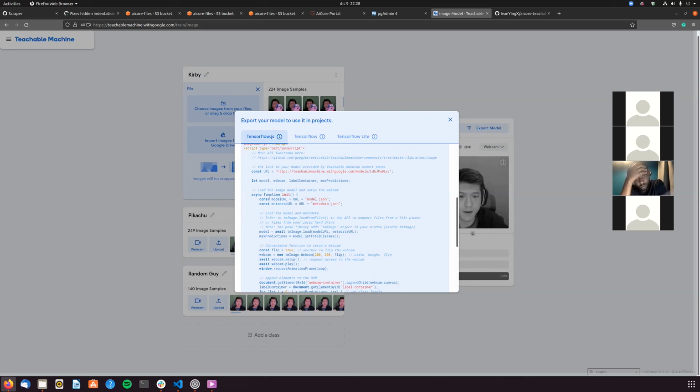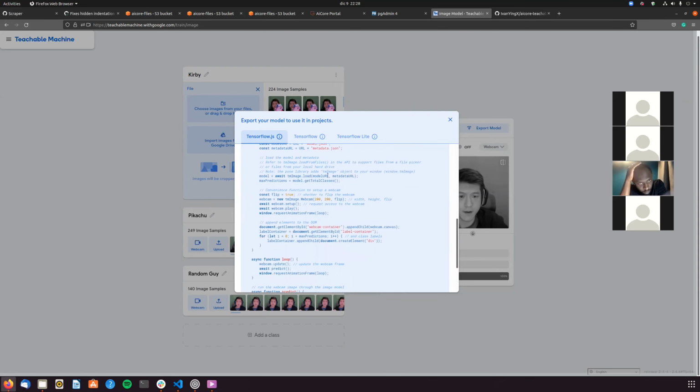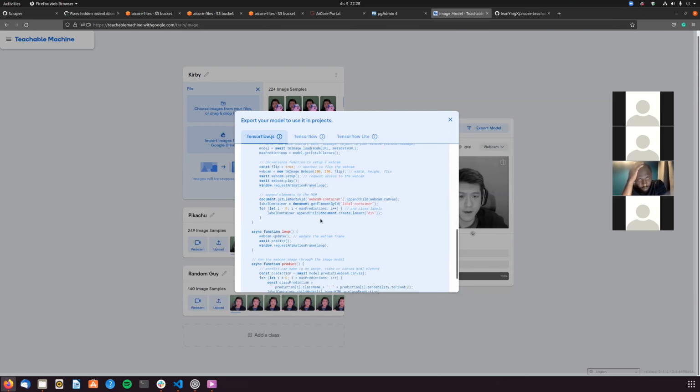So yeah, you can see that here it's going to take images from the camera, the webcam container and all of that. But it's conceivable that you could train it with some kind of uploaded data, and then upload another thing and see, does this fit into my categories? Yep, absolutely.